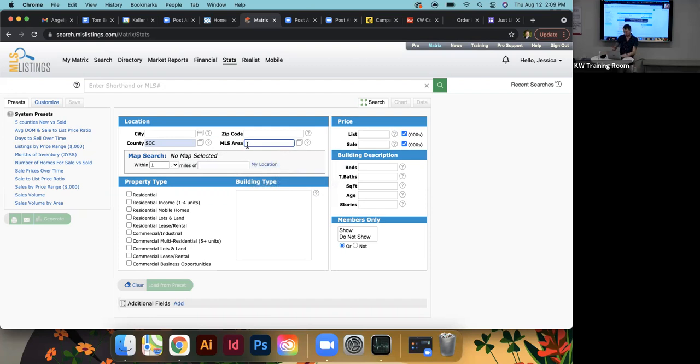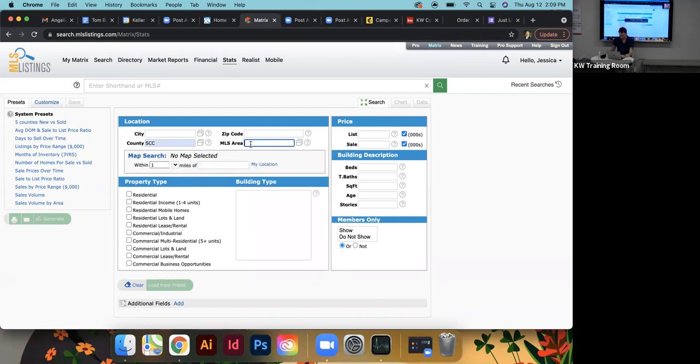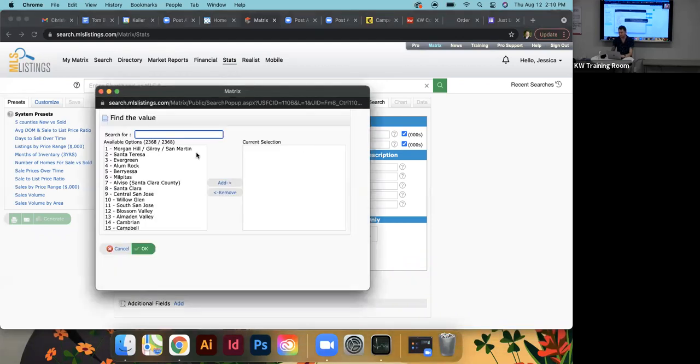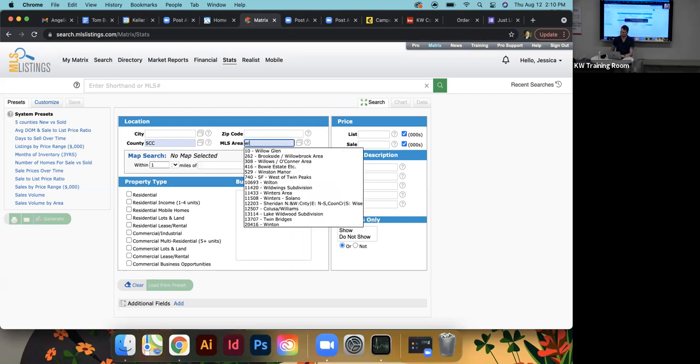So I'll use Willow Glen then, since I used that as an example already. You're going to see a bunch of different options. And you can even go here to see the different areas available in Santa Clara County. And then you can add them here. You can add multiple if you want. If you're trying to pull, let's say, Willow Glen and Cambrian at the same time, you can just pull data points for both of those combined. But again, I'm going to do Willow Glen. Once you get comfortable in here, you'll even know the number. Willow Glen is area 10.